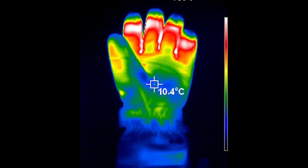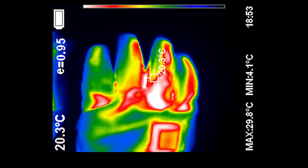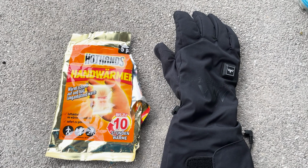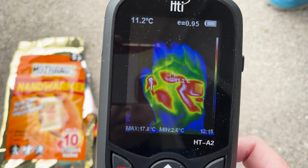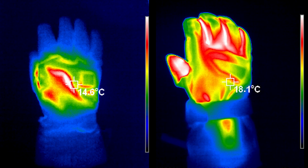Using a thermal camera, you can see that the heat distribution extends all the way to the fingertips. This is a big advantage compared to chemical hand warmers. These only warm a small area of your hand, leaving the fingertips cold.